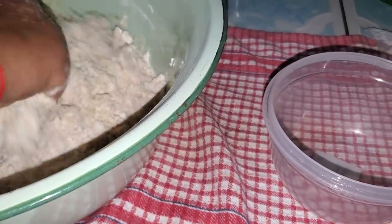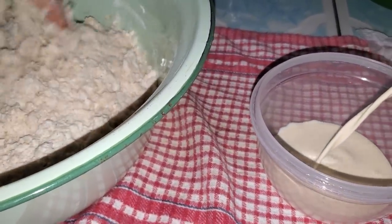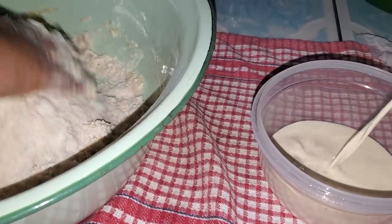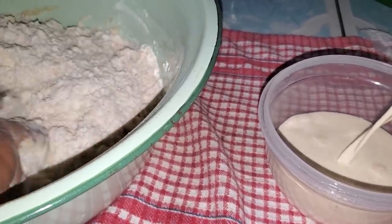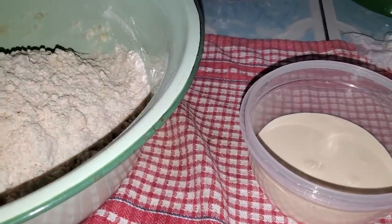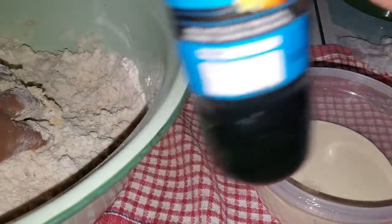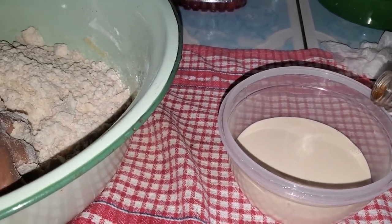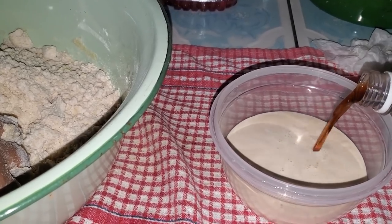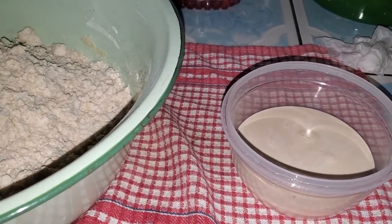You say you gotta get some thin milk in here? Yeah. Alright. Throw like half. Is it too much? Some essence. And some essence. How much? Sure. Yeah. That's it? Yeah.